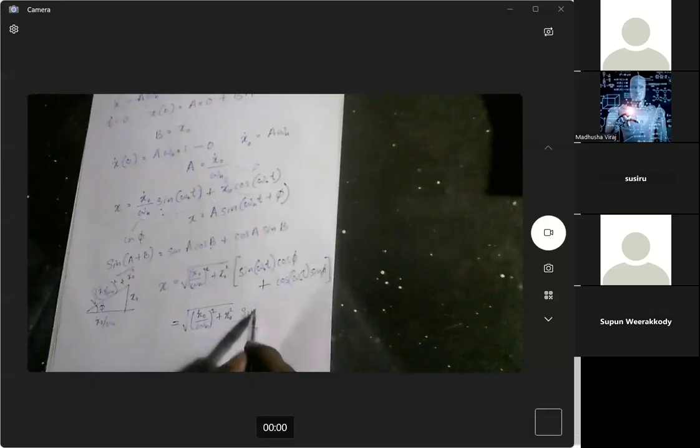Sine omega n t plus, and this is a constant. X naught dot is the initial condition which is given. X naught is the initial displacement which is given. They are not going to change. And this is the natural frequency. Again, it is a property of the system, not going to change. That means this whole thing, we can take it as a constant.